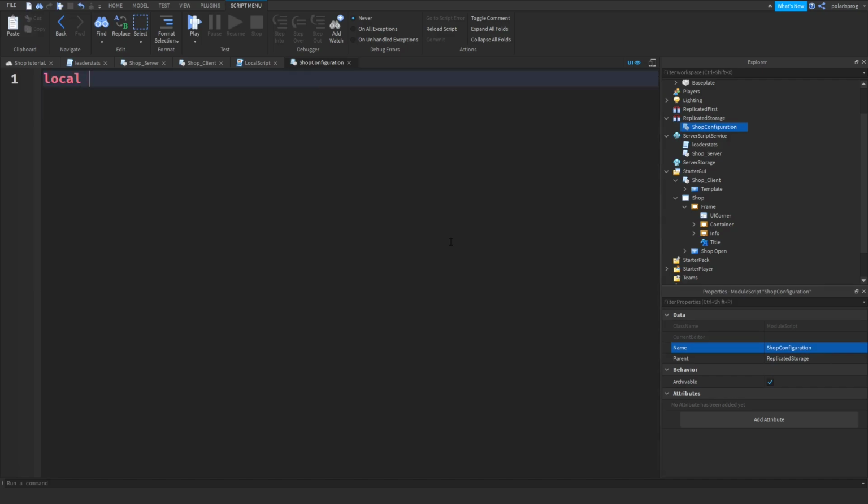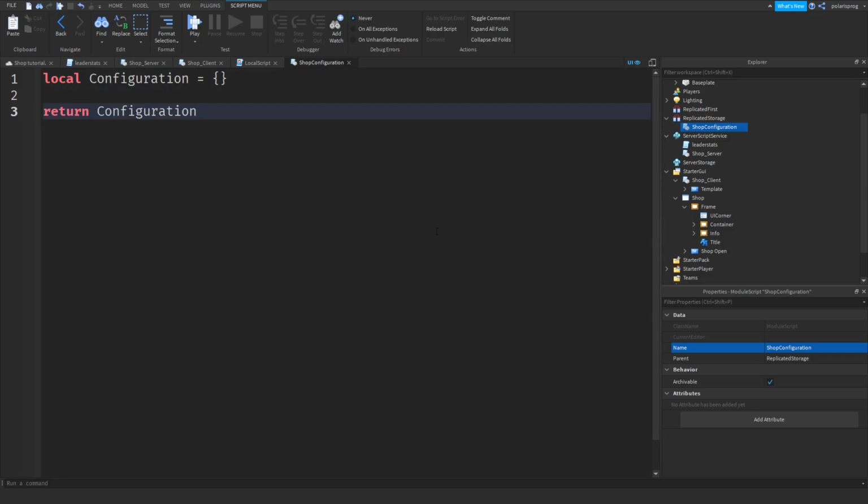Well, we're just going to delete everything that's here and create a variable called local configuration, and you're going to set that to a table. Now you're just going to return the configuration.